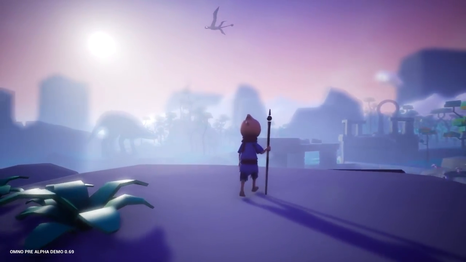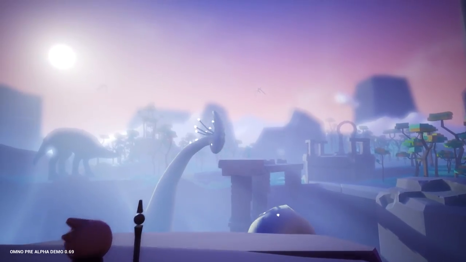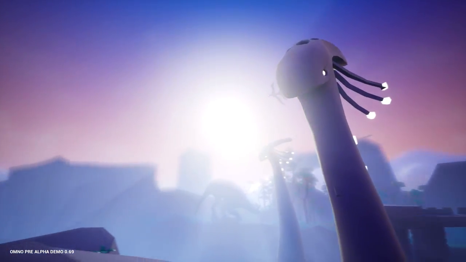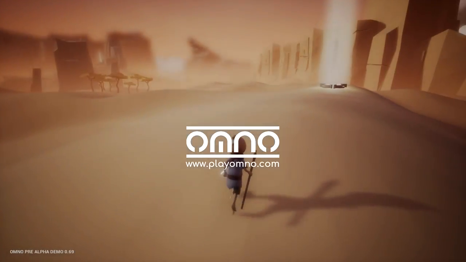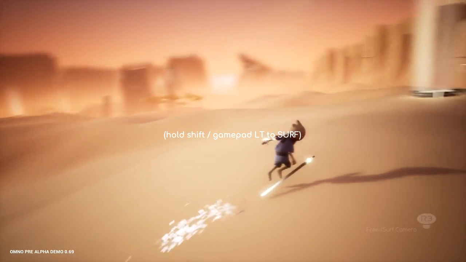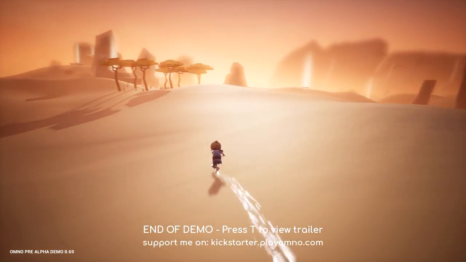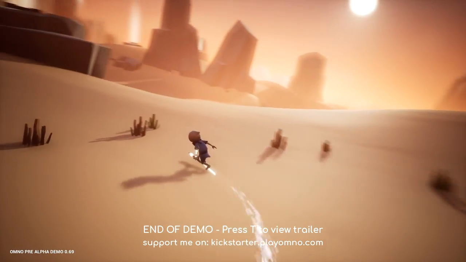Look at this. There's another one. Oh, is it over? Yep, there it goes. Thank you for playing the pre-alpha Kickstarter demo. Oh, wait, am I still going? They're probably showing me the variety of appearances a bit. Oh, yeah. Here's your explicit Journey reference, with the sand surfing area and so on.